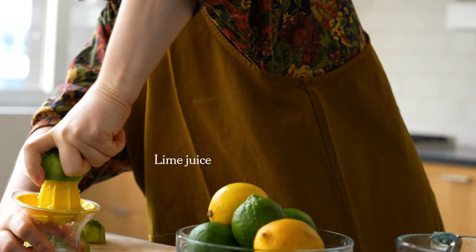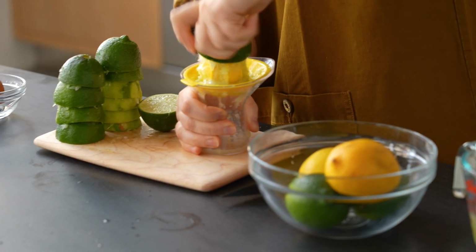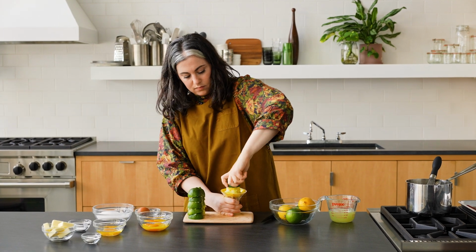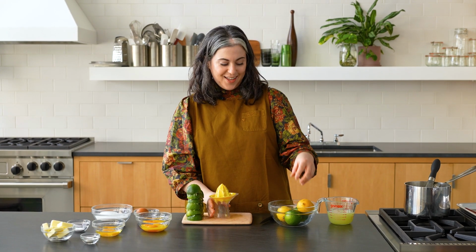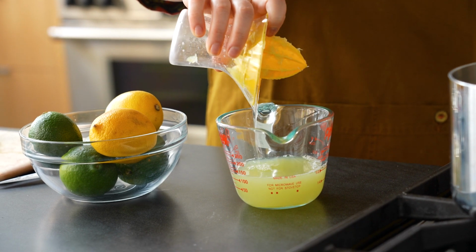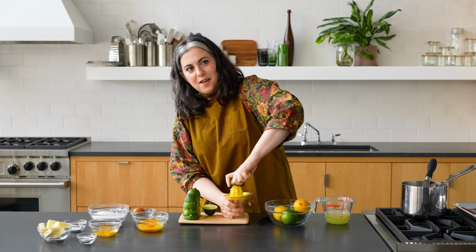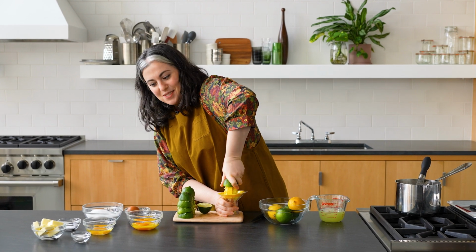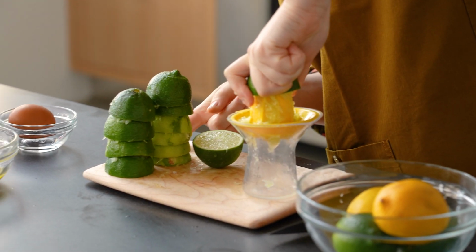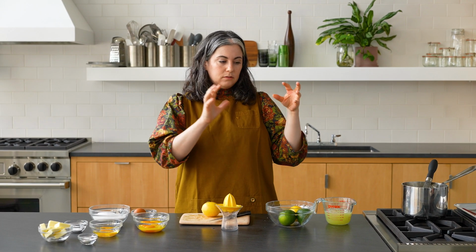You always want to work with fresh citrus juice. You need 3/4 cup of lime juice. Make sure you don't have any cuts on your hands when you do this because that will sting. All right, I'm still here juicing limes. Still juicing. I'm on 1, 2, 3, 4, 5. On my 6th lime.